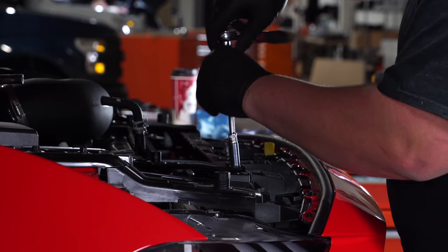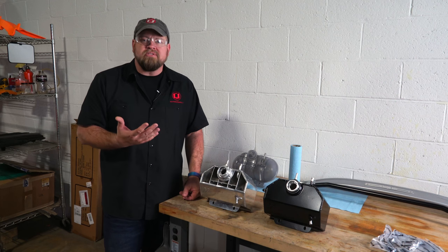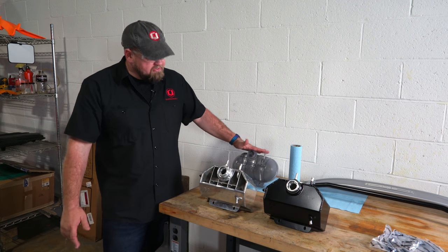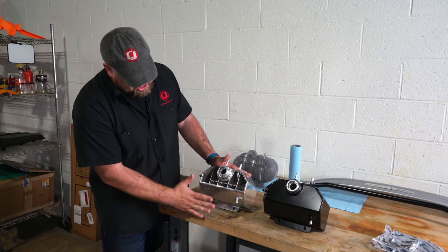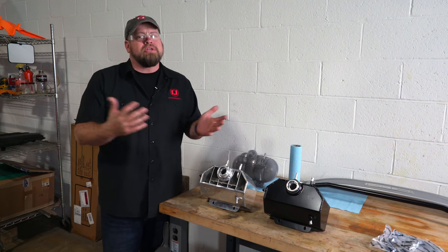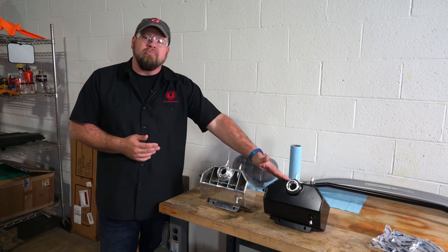While we're here at Mishimoto, they're doing some R&D on some parts and testing them on my 2018 Mustang. One of them is the coolant tank, which I ran on previous models and want to have on my 2018 as well. If you look here, this is your factory tank, which has a lot of baffles in it. Mishimoto — same idea — but look internally, this one's actually cut open so you can see it has baffles. You can see it's a much, much nicer, stronger design than the factory one, and it looks a lot better too. It's a direct replacement, available in this finish here or in black as well.